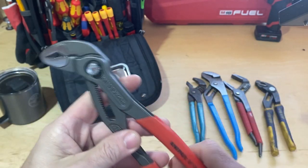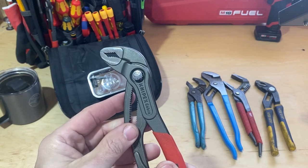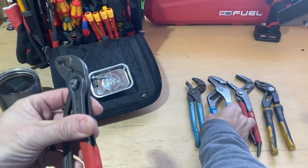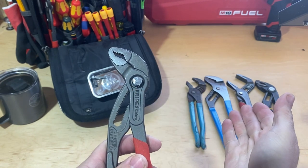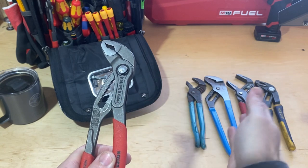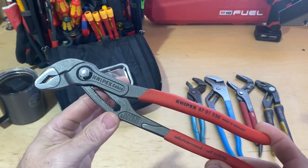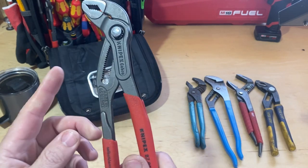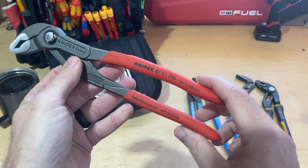This isn't going to be a full review — I just want to give you my number one reason why I think they're better. I could talk about how I think the teeth are stronger, or how skinny this head is which allows me to get into tight spaces, or talk about the steel if I knew anything about that — but the bottom line is the teeth and steel are going to work for 99% of people who use these as intended. The number one difference is what sets these apart functionally.